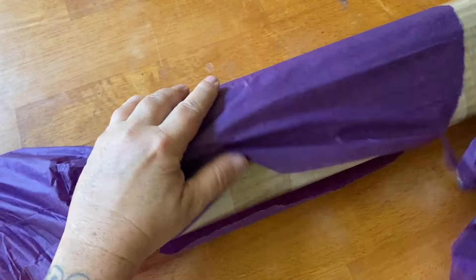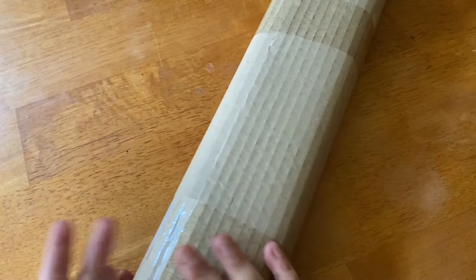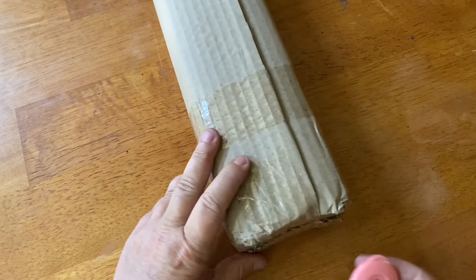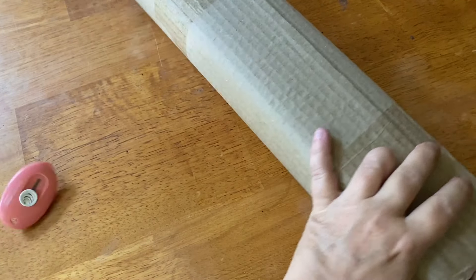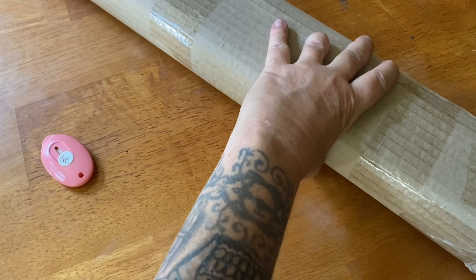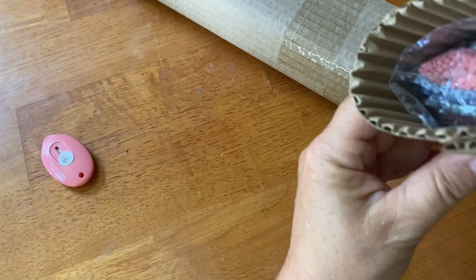With it being in a box it's going to be easier to store, though I put everything directly back into the variegated cardboard which keeps it amazing. I'm going to cut this open now. Inside you get another piece of rolled variegated cardboard that holds all of your goodies and your drills.